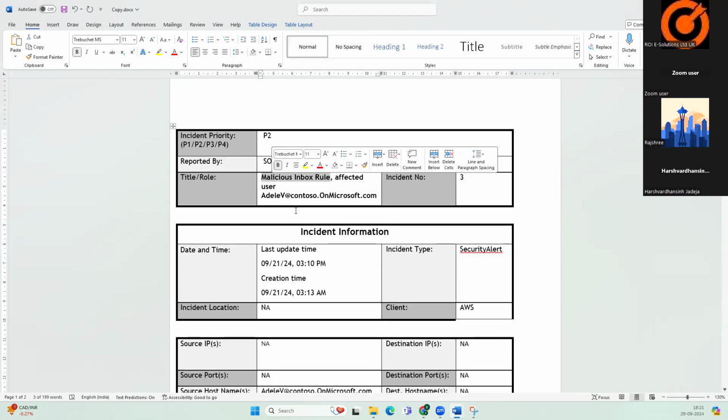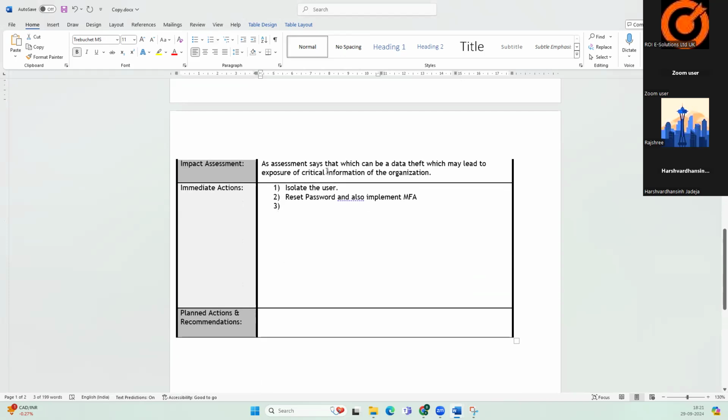inbox rule, right? So you can disable the malicious rule. Disable the malicious rule. What I can recall from that phishing attack is that you can patch systems or restore the system. But here it's not related to any kind of software update, so patching the system will not be proper, right?